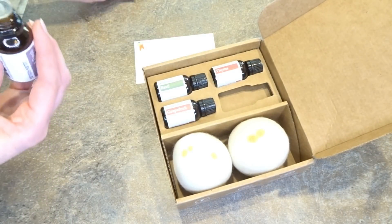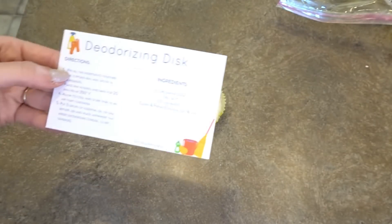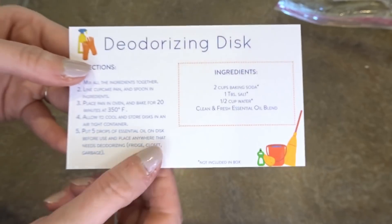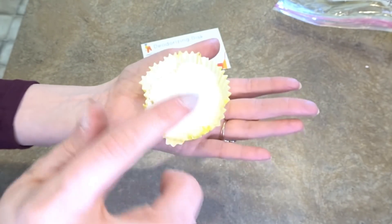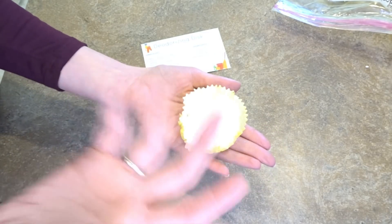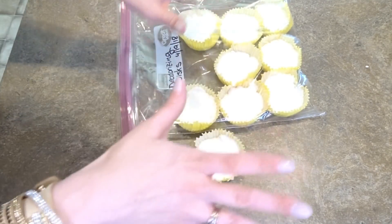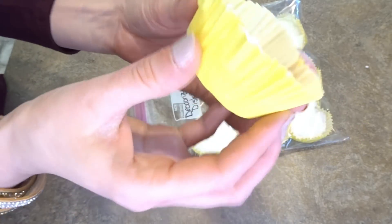I'll sit them here to dry and then throw them in the dryer. One last thing I want to show you — I already made these deodorizing discs because I was too excited and just needed to. They are basically made from baking soda, salt, water, and the Clean and Fresh essential oil blend. You mix it all together, put it in cupcake liners in a cupcake tin, and put your essential oil on top. You can place these in your trash cans, refrigerator, freezer, or bathrooms — they act as an odor eliminator. I probably could have gotten 12 out of this recipe but I packed the liners a little too full, so I got 9. I can't wait to put these around the house and keep things nice and fresh — they were really easy and inexpensive to make.